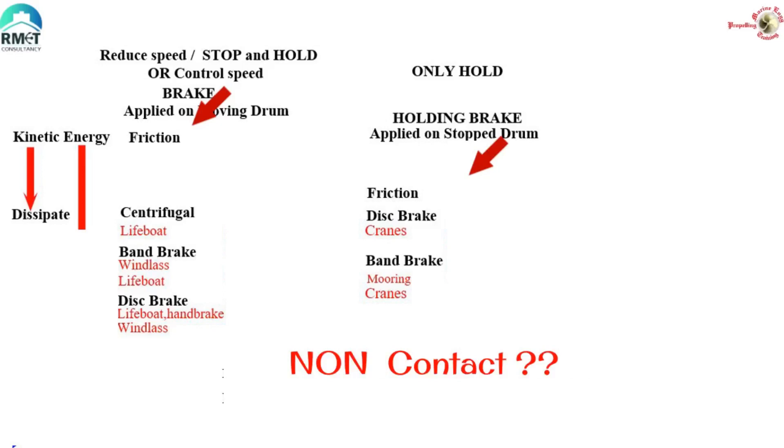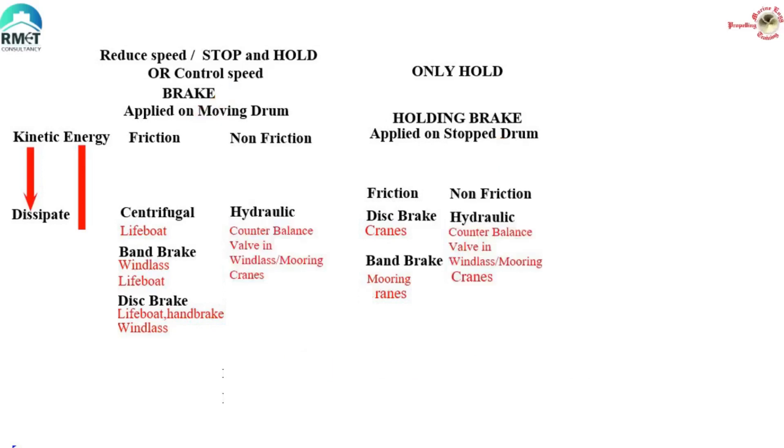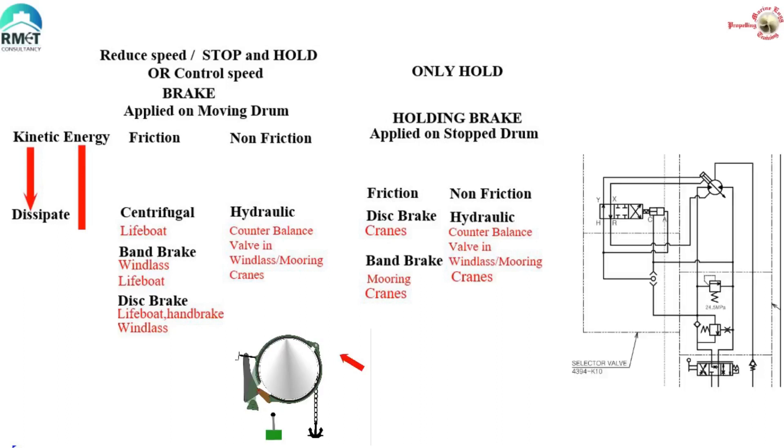Can we have braking without physical contact, without brake lining and friction material? Yes. Let us call this non-friction brakes. What type of brake is a hydraulic brake? Whenever we lower an anchor or a crane in hydraulically operated equipment, we are actually using the hydraulic brake to reduce or keep the descending speed under control, to prevent gravitational forces from taking over. Most may have heard the term counterbalance valve. These are like frictional brakes which dissipate kinetic energy into heat energy. The same counterbalance valve also contributes as a holding brake. So whenever we lower an anchor or a load on a hydraulic crane, we actually tend to heat up the oil — there is no escaping.